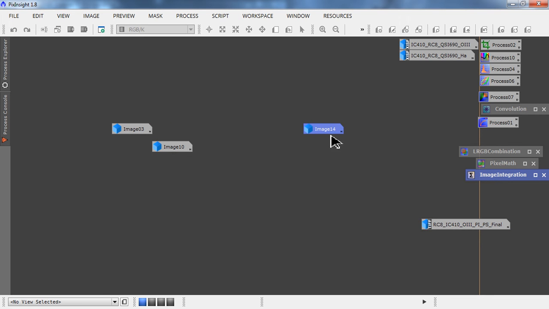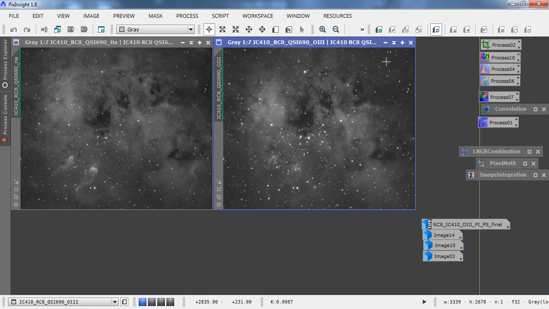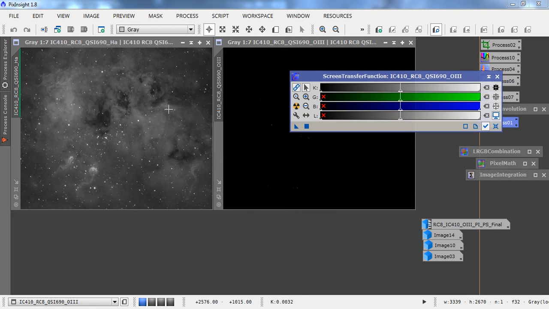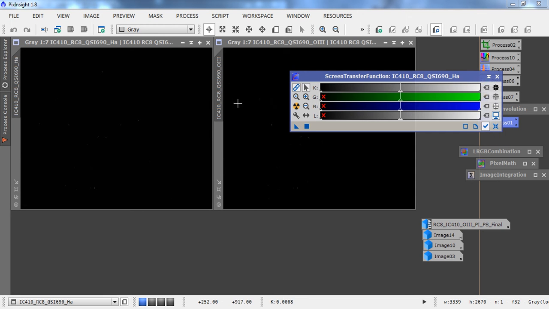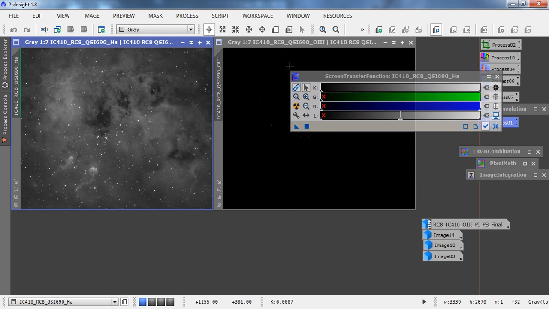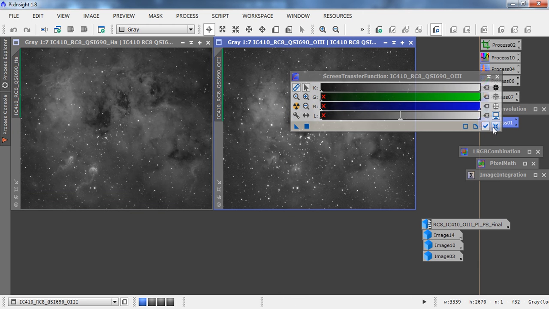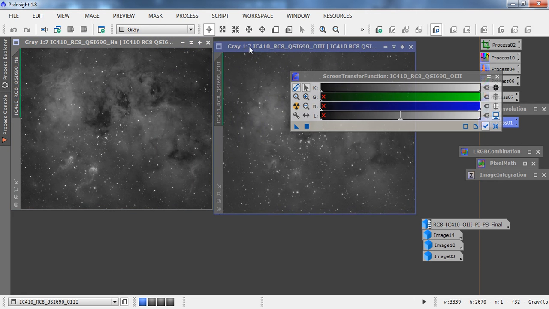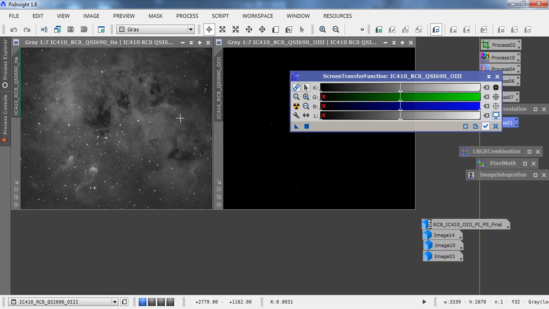So I'm going to put these off here to the side. Just to start off, we have auto stretch versions of our hydrogen alpha data and our O3 data. If we reset them, you can see that they are in the unstretched linear form. This auto stretch is just for us to see the actual images and what they can possibly be. Now, they've already been calibrated and aligned, so when you put them over each other, all the stars line up for us.